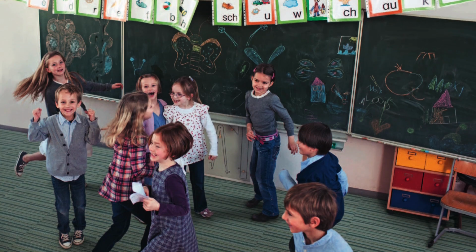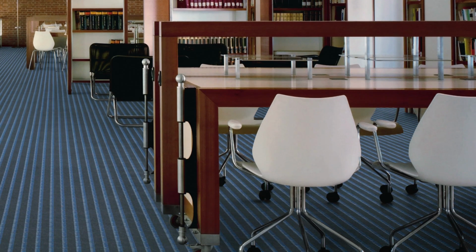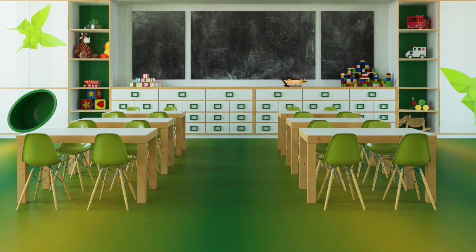However, if it was a classroom and it's a relatively confined space and still has hard finishes in there, what we might do is put a carpet in, again, to control the acoustics and absorb some of that sound. The acoustics has got to be controlled so you don't have too much reverberation so the children can hear. And that is particularly important when we're looking at special educational needs schools, where you've got young people who've got impaired hearing or impaired sight.